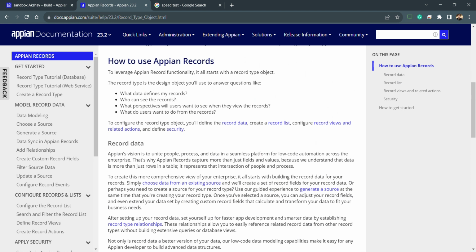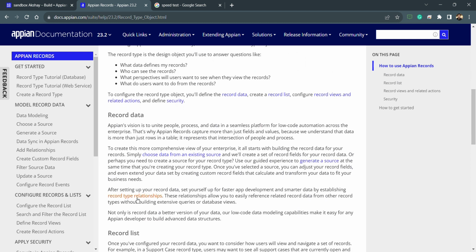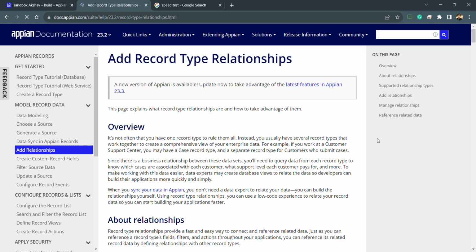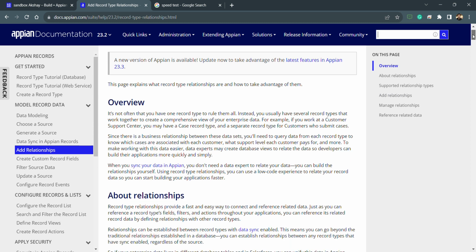If I click on these links, let's say in the record type we have this relationship feature which, with a few of the latest releases, we got, and it's a very useful feature. For example, whenever we are creating some nested CDTs, or whenever we are finding some data attached by foreign keys from the database, then we need to use CDTs, we need to query the rule with their foreign keys, and we need to do a lot of stuff. So now we don't have to worry about it. We just need to use the record type. In that record type, we can build the relationship, and we can use the relationship.